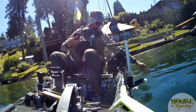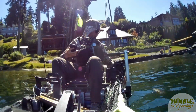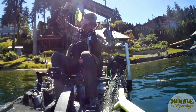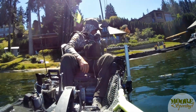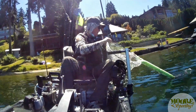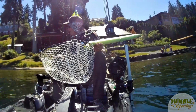Sorry about that. I need to be a little bit better with my hero shots. Oh, man, this fish doesn't look good right here. She's kind of bellying up and not taking off like you would expect. But I usually give them a couple seconds to try to figure it out, and if she doesn't take off, I'll have to give her some help. So I just flipped her up on her belly with the net, and she instantly kicked off and dove for the bottom. So she looked good.